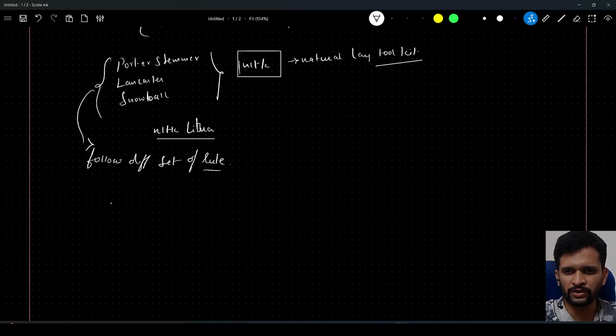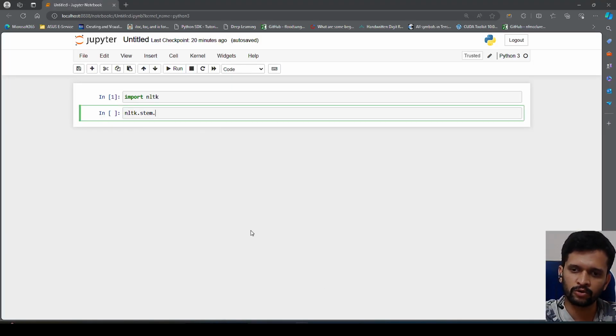I'm not going to go deep into the rules followed by each of these. To be frank, I do not know what kind of rules each of them applies, and unless you want to understand and work towards those algorithms, you don't need to know those things. If you are just learning this for the purpose of NLP applications, just knowing that there are different types of stemming available is good enough. You can just use them in your applications. Now let's get started on how to apply stemming using NLTK.